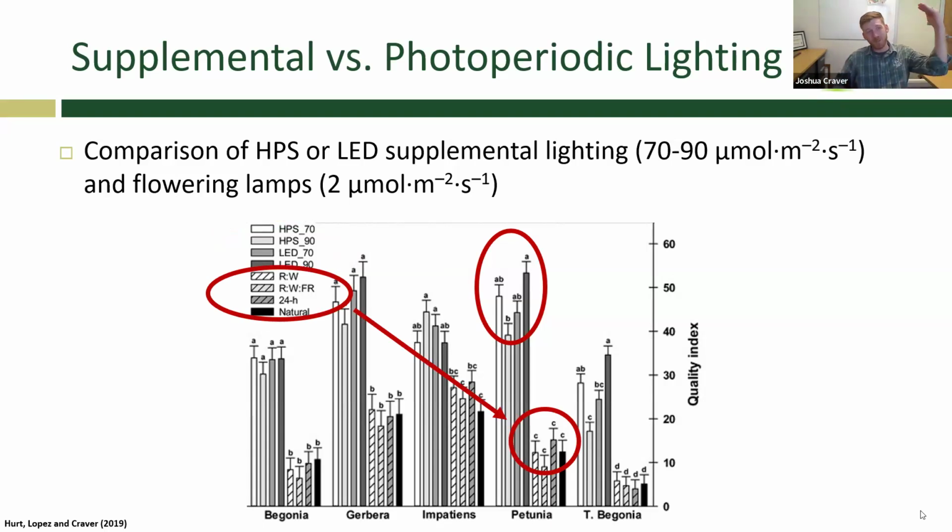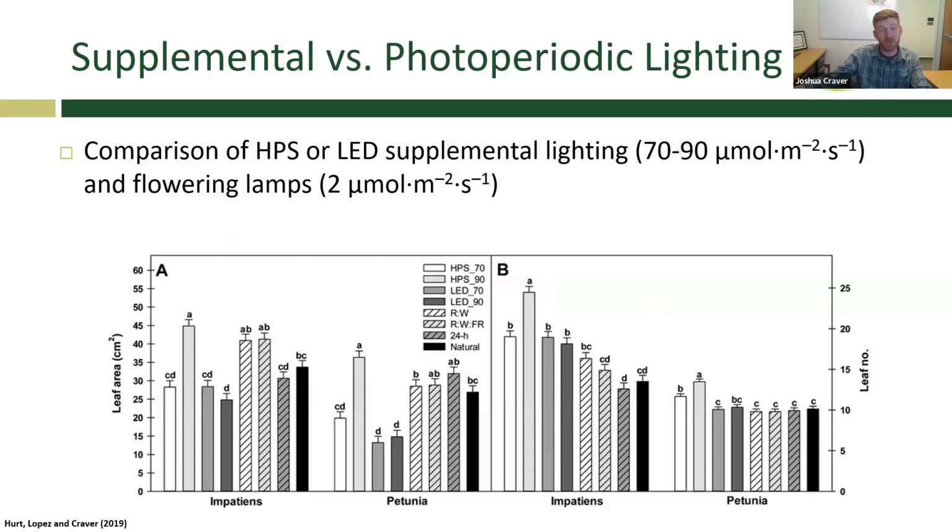So as a result, we have this great discrepancy in quality that occurs from not providing the same amount of photons. We're not providing enough photons to really contribute as supplemental lighting in this case. What we do find, though, and what I want to transition to talking about for the remainder of our talk today, is that there are photomorphogenic, or morphological, effects as a result of end-of-day lighting or photoperiodic lighting. If we look again at petunia, but also impatiens here, we're looking at leaf area now, and in response to photoperiodic lighting, we do see increases at times in parameters such as leaf area.